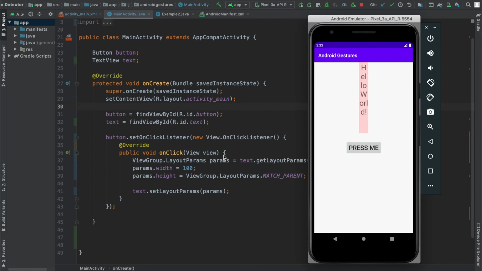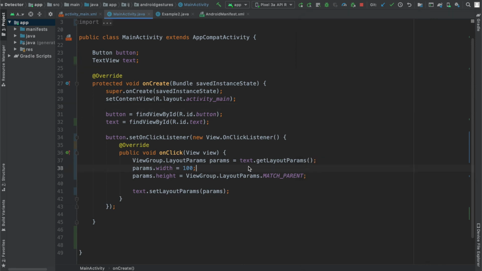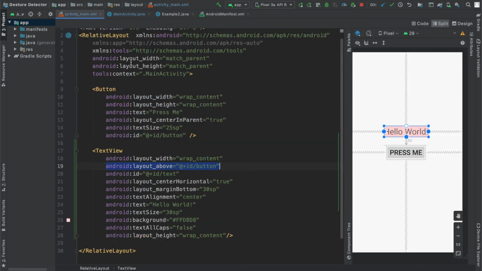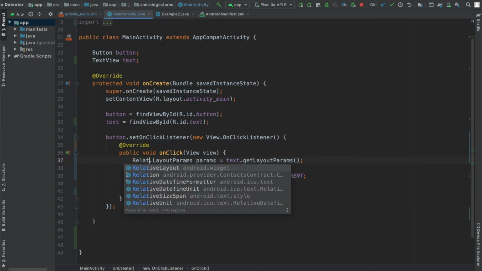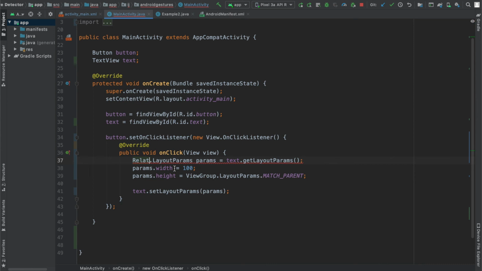But basically what you learned from this tutorial was how to change the height and width of a text view and any other type of view programmatically. Some things to keep in mind are that this is in pixels, and you should also specify what type of layout parameters it is. For example, if you wanted to change the width and height of this relative layout over here, then you would have to use RelativeLayout.LayoutParams instead of the ViewGroup. But for text views, you would use ViewGroup.